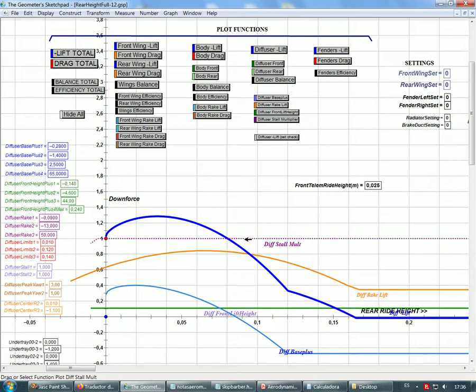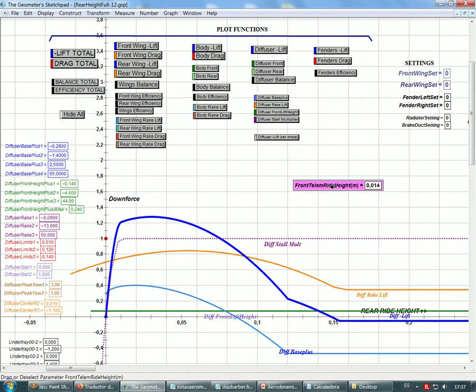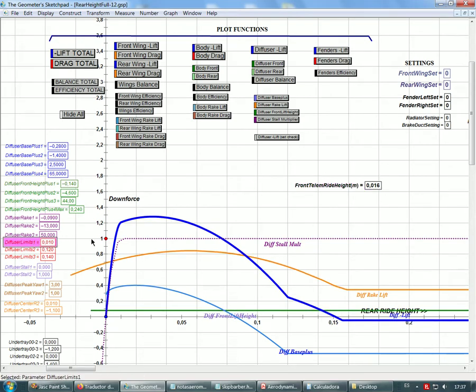Here it is, the stall multiplier. So how is it working? It is a little bit complex to explain. It depends on average right height. So if we set 1 centimeter, if our front right height is bigger than this value, the stall doesn't change much.